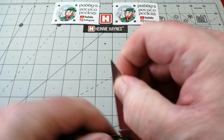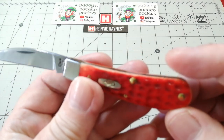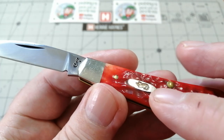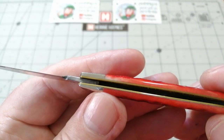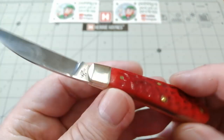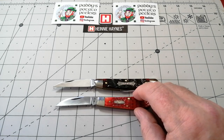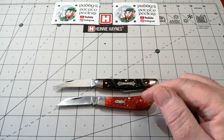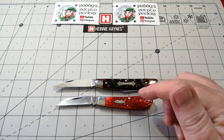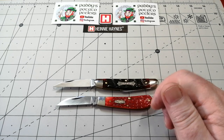I'll just open it up and give you some comparisons of other knives that are out there. Here's a Case knife. Now this is a particularly good Case offering, but the shield is just stuck in with glue. There are gaps where you'll see the joins, but not much - it is a pretty good knife. This is a good offering from Case at the moment, but it's never going to be up to the GEC standard. It just isn't. The blade length is about the same but it's a shorter knife - a lovely knife nonetheless. Case knives you can buy at a reasonable price, probably about three-quarters of the price of a GEC.